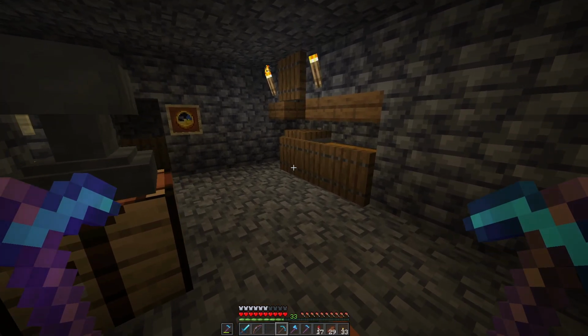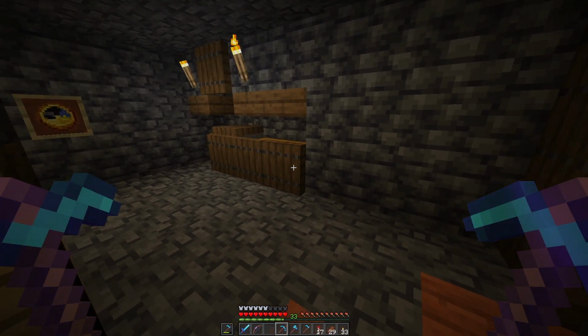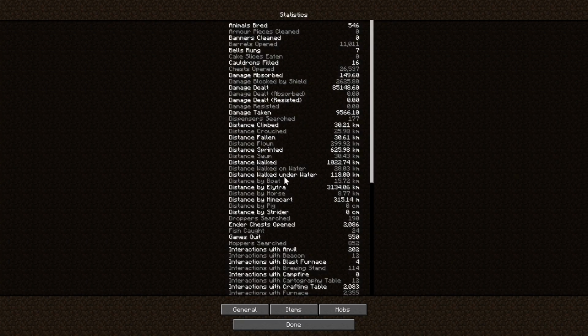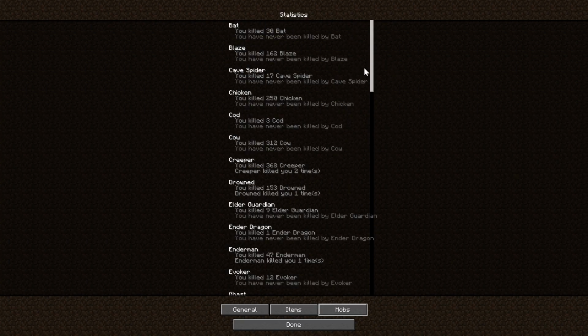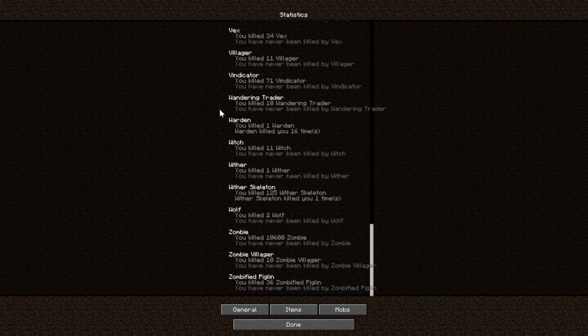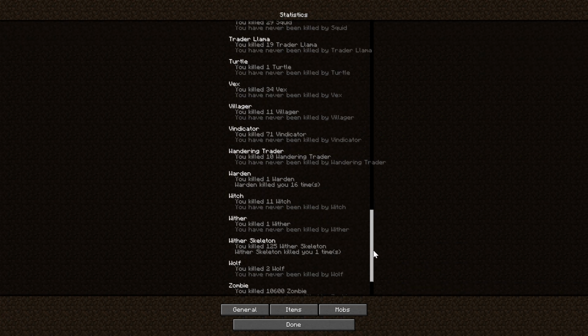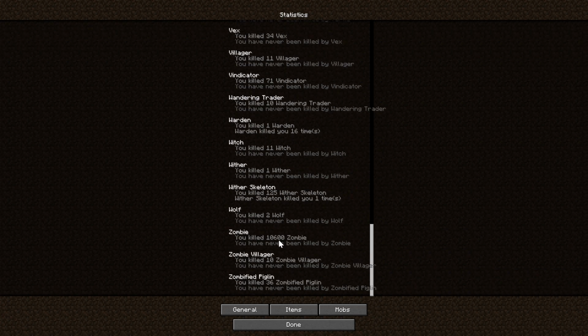an ordeal. I think in the last episode I was checking how many times I died to mobs so I could see how many times the warden had killed me. Let's see how many times the warden actually ended up killing me. 16. I thought it was worse than that. Yeah, since last week, I've had 3,000 more skeleton kills and like 2,500 more zombie kills.